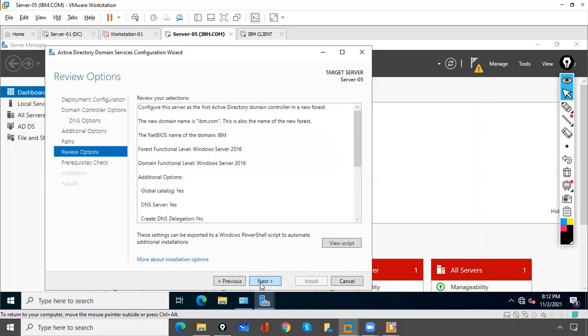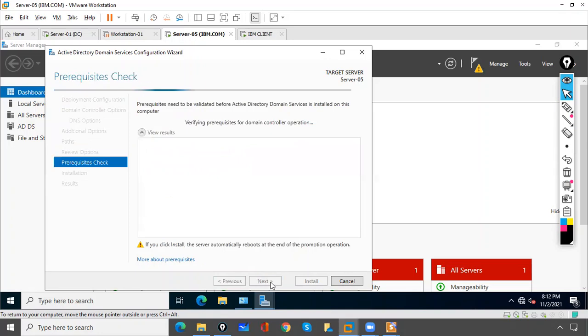Next. It is verifying the prerequisites to install the domain controller.